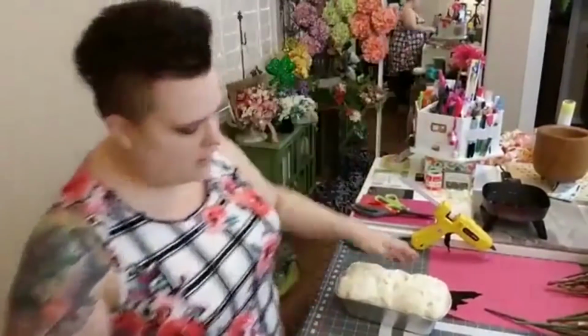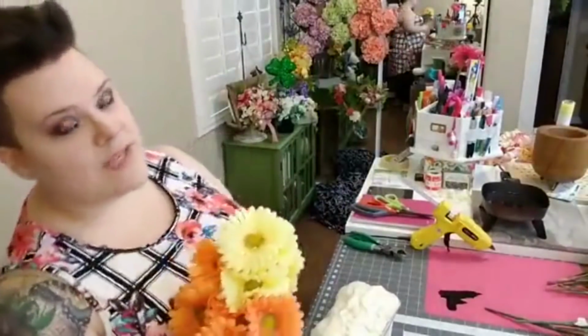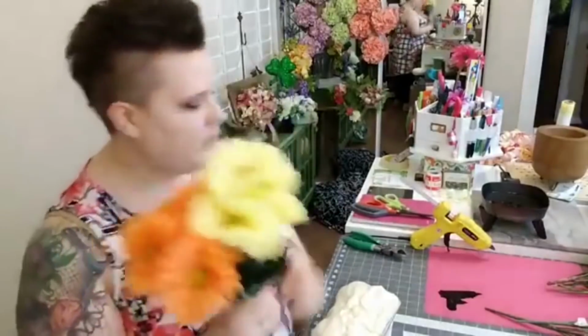For my flowers, I kind of wanted to stay with daisies. I got some more daisies. These are left over from the floral centerpiece that I did. That was like 3 placemats that I glued together. That's a separate YouTube video. These are some leftover daisies.